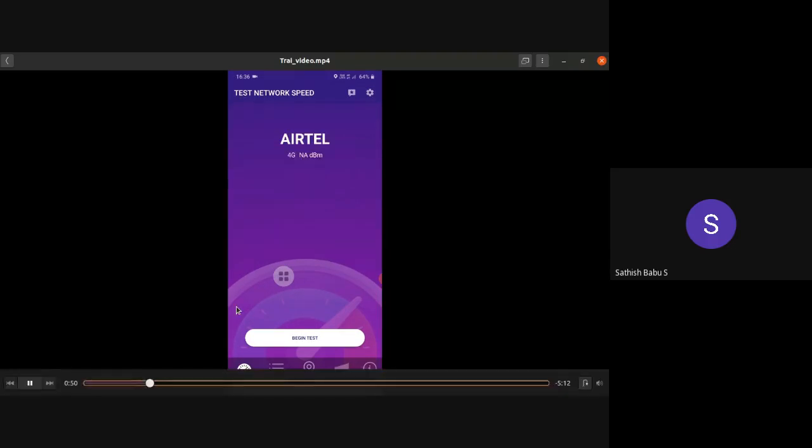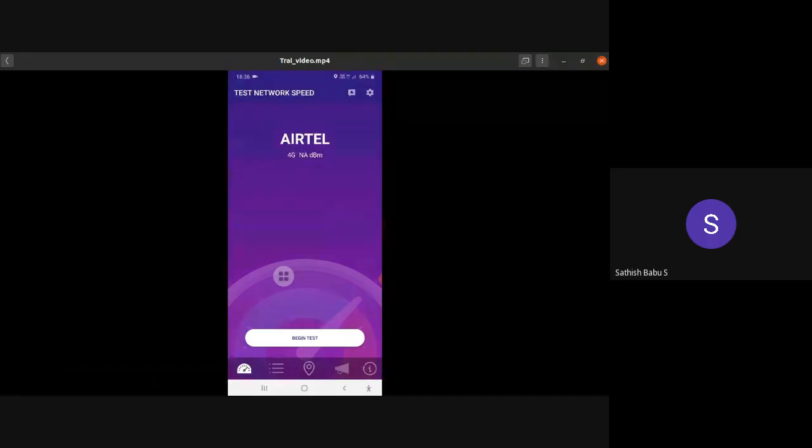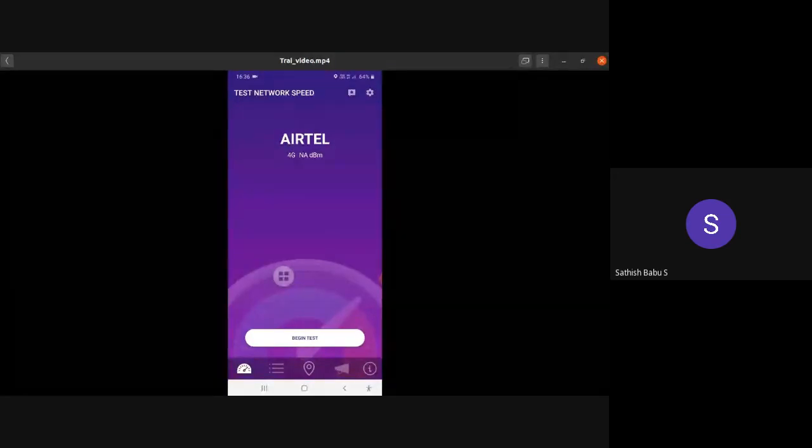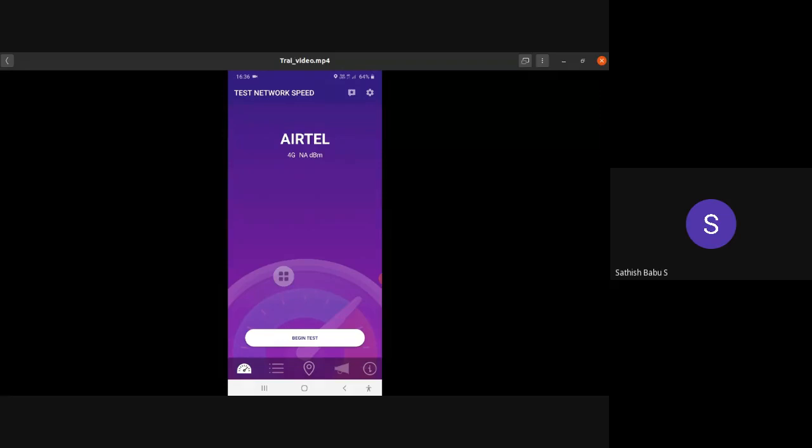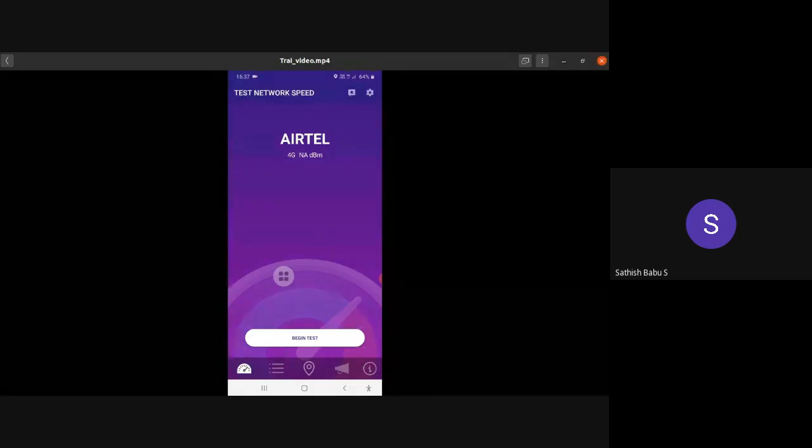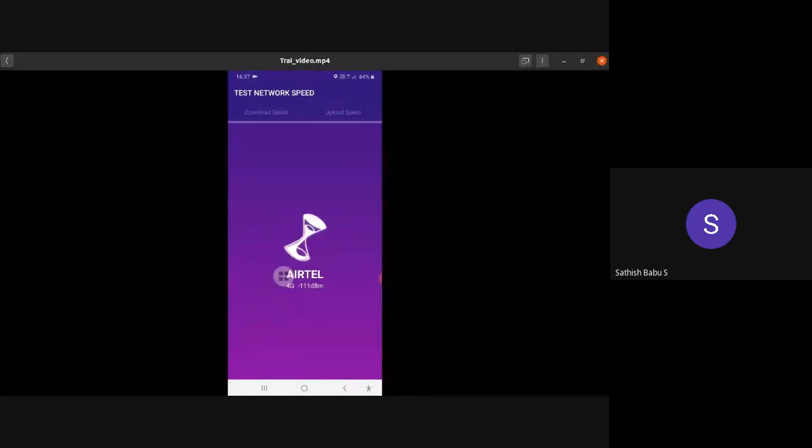TRAI is nothing but the Telecom Regulatory Authority of India. This is a user-friendly and very convenient app. You can measure three different things. One is your nearest base station. Wherever you are located, you will have a base station near you, either a 2G or a 4G base station. From the base station you start receiving the signal and you will know your RSRP. If you have a 4G connection, you will be enjoying your internet, and for that you can measure your uplink speed as well as your downlink speed.